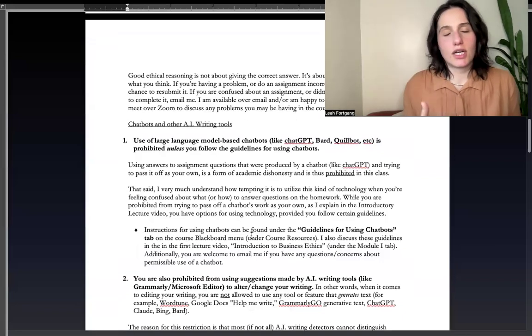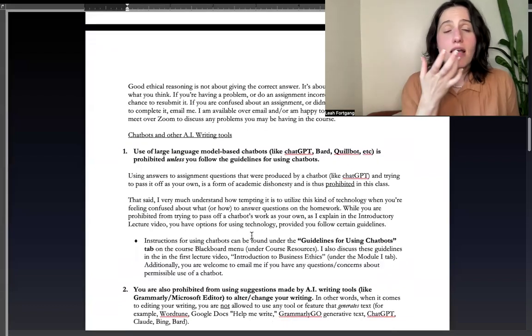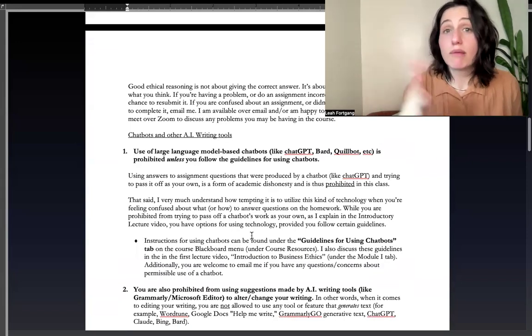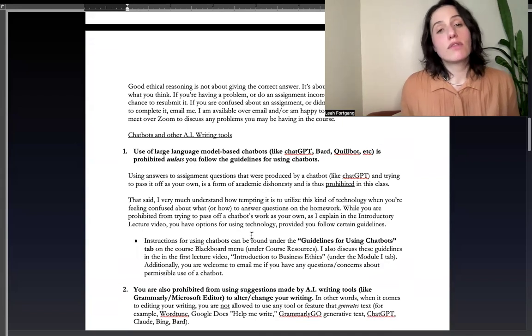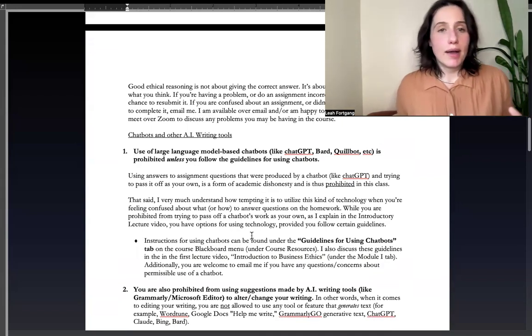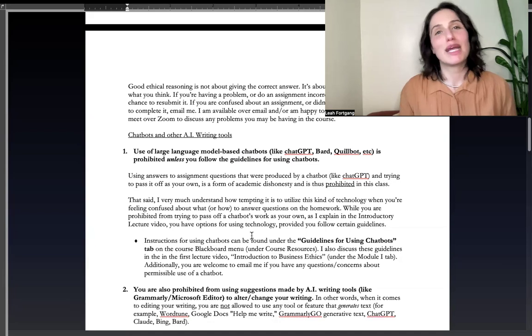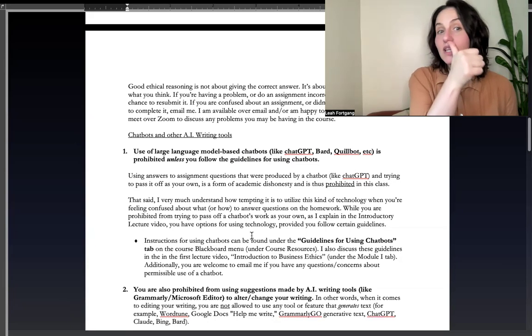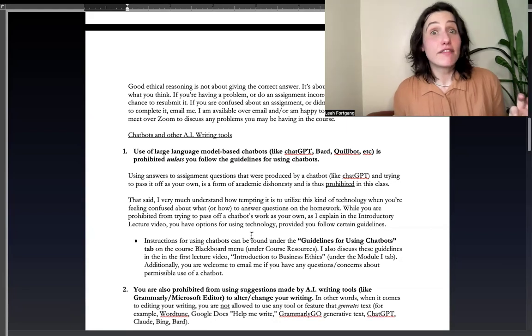There are two things that I need to talk about when it comes to using chatbots, so ChatGPT, Quill, whatever, that sort of thing, and other AI writing tools like Microsoft Word Editor, and probably the one you're most familiar with, Grammarly. Okay. So when it comes to chatbots, this is a large language model based chatbot, which essentially just means it's fed bajillions of loads of information, all of this data, to help train it to get really good at producing predictive text. You give it a string, it answers the rest, right? Like these chatbots where you plug in a question and it spits out an answer. I get that this stuff can be really helpful.